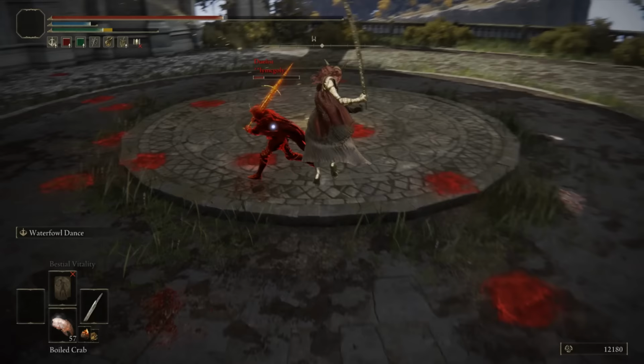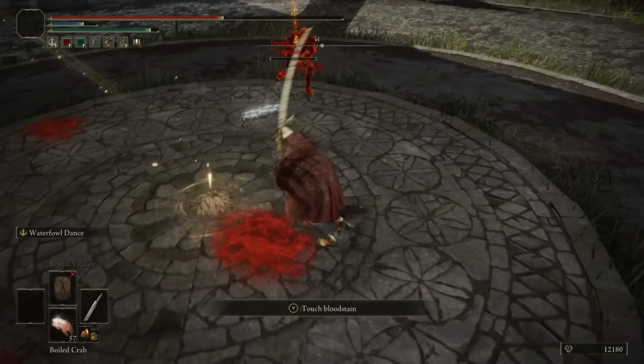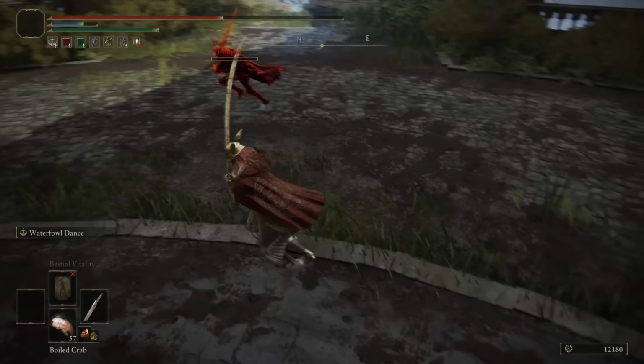Jumping attack. Yeah, no one expects that jumping attack. It has really, really far range. Blade of Malenia. Going this way so he can't punish it. He was prepared for that. Jumping light. Follow up. Alright, we will finish him with the blade.